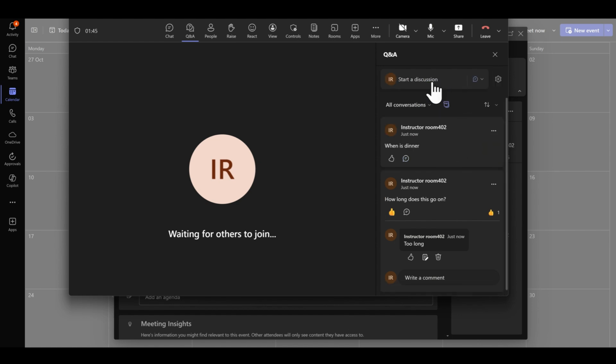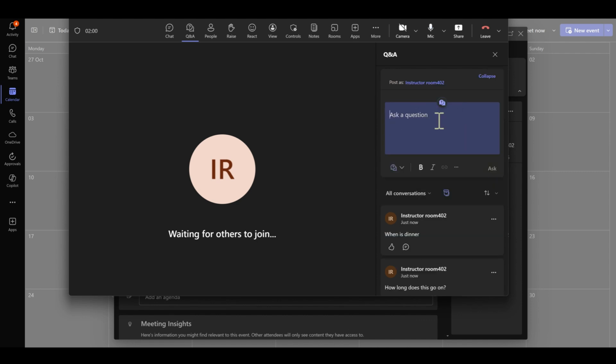So when you see this icon at the top with my name on it, you can drop this little arrow down and you can use either one of these options. So I could just ask a question as opposed to a conversation, and then that's how it works. What is for dinner? Ask.